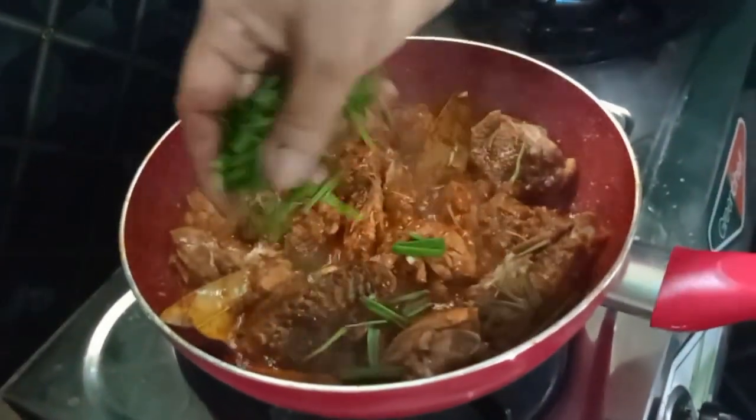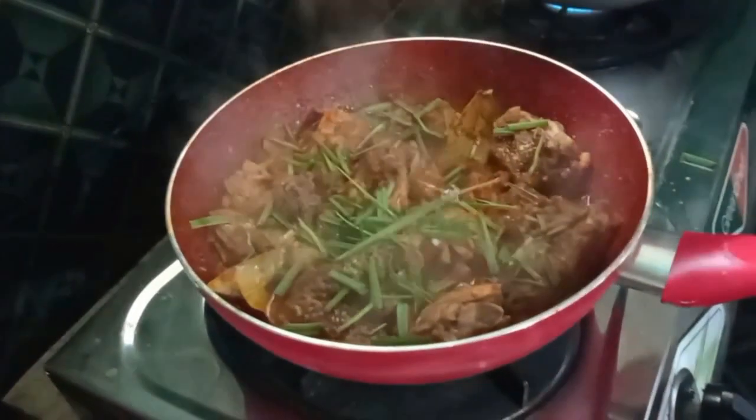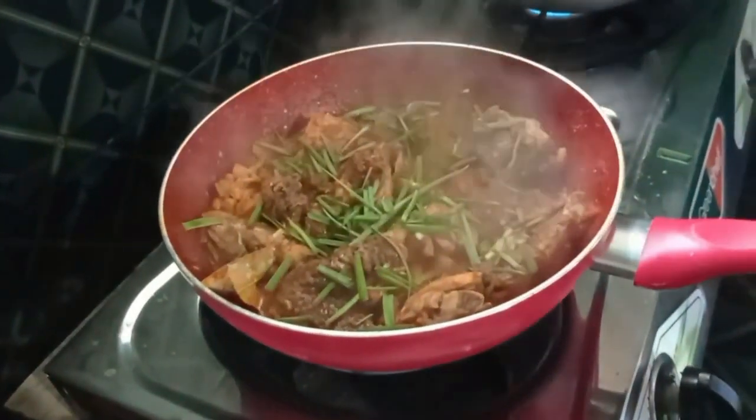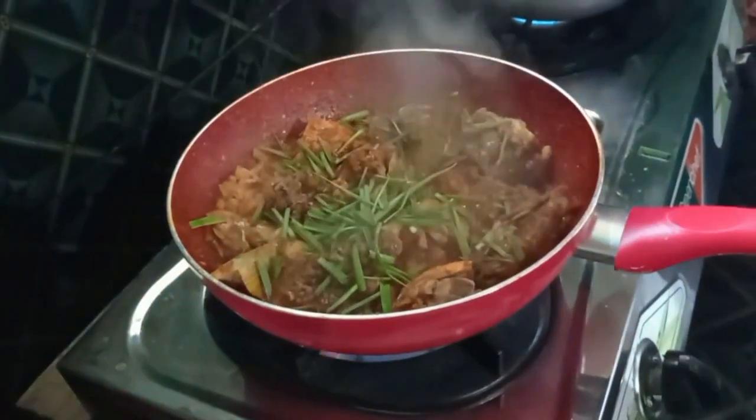This will be the last ingredient we are going to use. Bas, our local chicken.